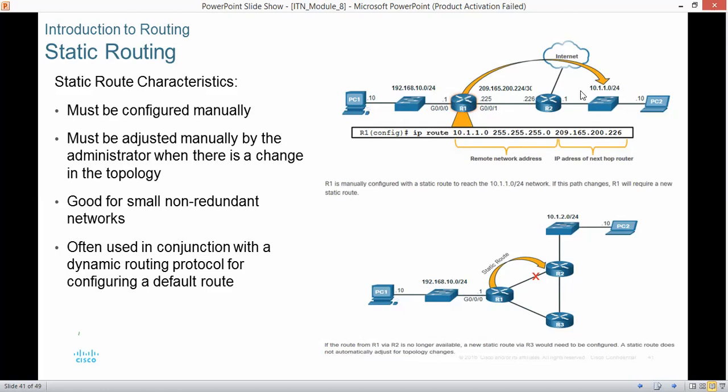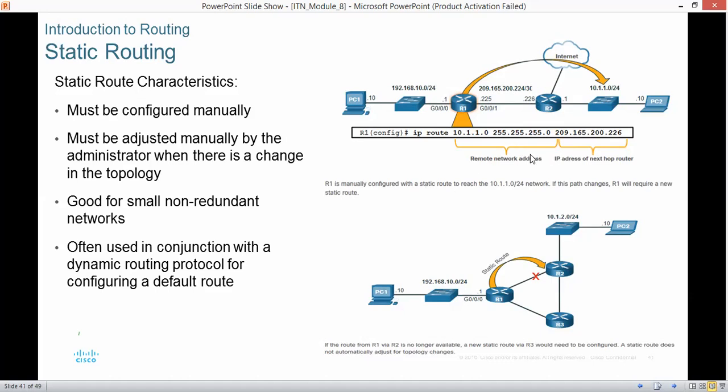And then what do you do? You do ip route 10.1.1.0, which is this network address. The subnet mask is 255.255.255.0, and you say, okay, all of them should exit. Exit to where? They should exit at 209.165.200.226.